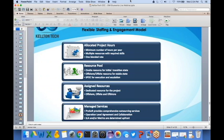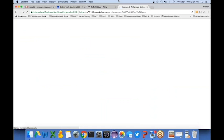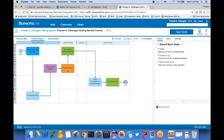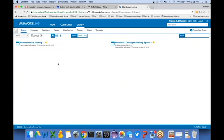Now let me dive into the actual product. I'm logging into Blue Works Live — it's a cloud-based product, very easy to register for within minutes. This is the default view, which can be customized. The idea is you go into a space which contains your processes, and from here you can look at what processes you can define.